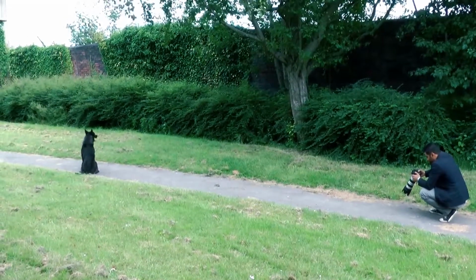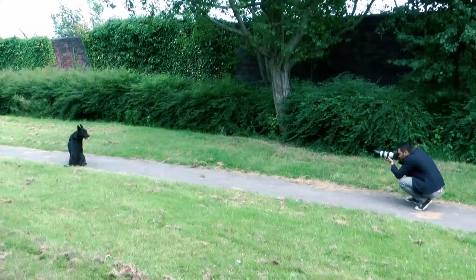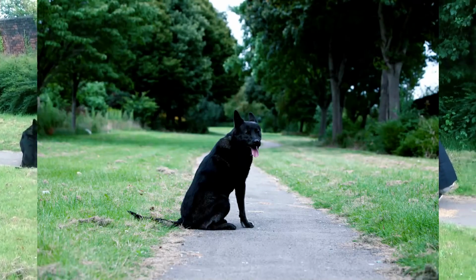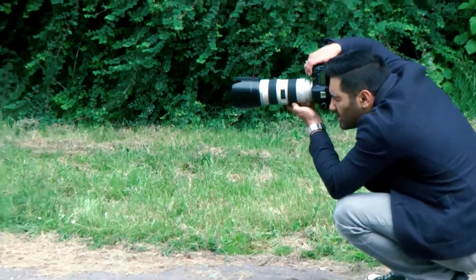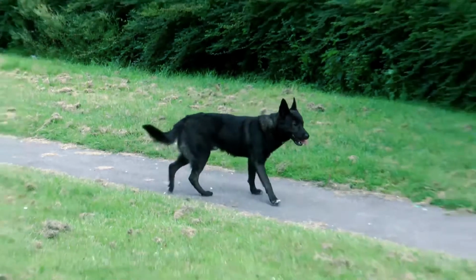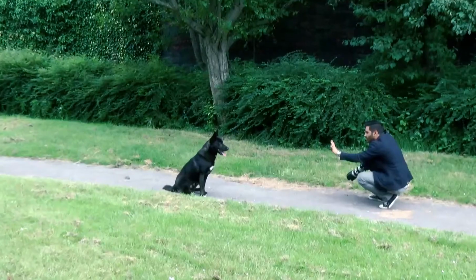So you'll see throughout this, I'm going to pop up some photos as they are taken, and they'll give you a lot of perspective in terms of what to look for. So with a lens of this type, you can look at the settings you're changing. The aperture will have a big effect on how much background blur there is, how far away any obstacles are in the background. Try and get rid of as much clutter as possible. So you can see there, that's a nice blurry background. There's not many distractions in the background, which is a great start.